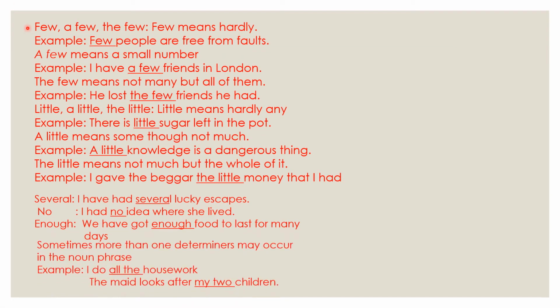Some more examples of some other determiners: few, a few, the few; then little, a little, the little; several, no, enough. Let us understand these determiners with the help of examples. Few means hardly any. Example, few people are free from faults. A few means a small number. I have a few friends in London. The few means not many but all of them. Look at this example: He lost the few friends he had.